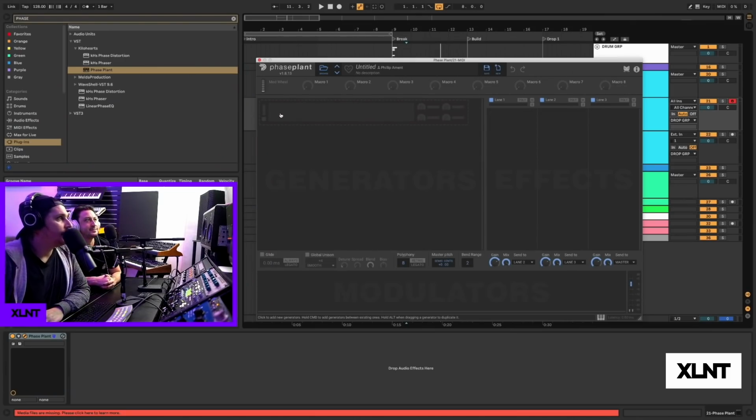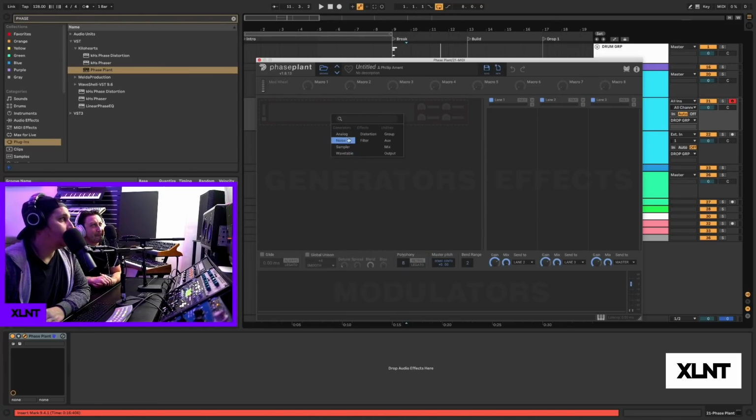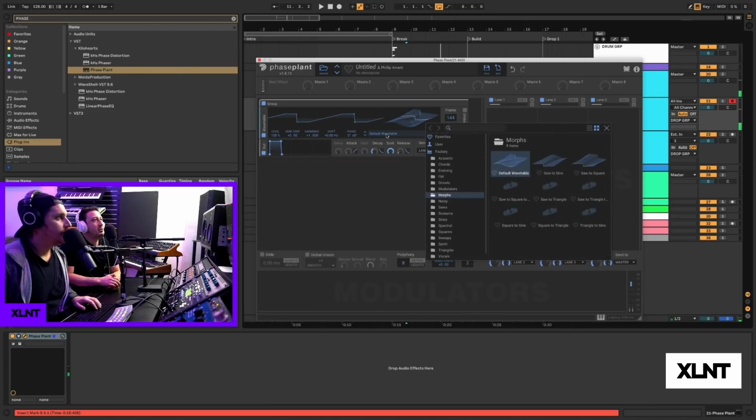Okay, so let's go ahead and get into it. So basically what they have here is it looks like you add your stuff in here and you can do unlimited. So that's cool. That's gas. So apparently generators, we have samplers, wavetables, analog. Let's go with the wavetable. Okay, let's see what they got here. I'm going to go ahead and get started. All right, so we got a sine wave. Okay, so this is just the basic shapes kind of filtering through. That's cool. That's dope. This is cool. Oh, this is a nice folder. I like this folder. Look, and the graphics, you could see them. They got acoustic.